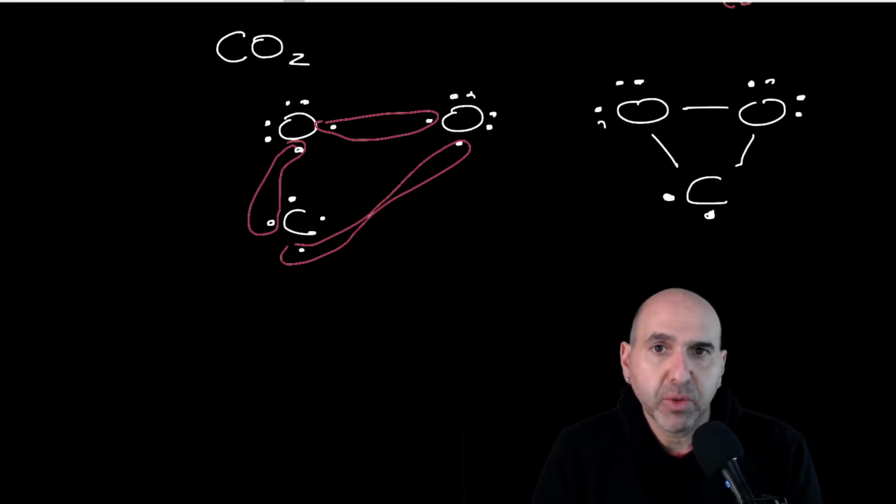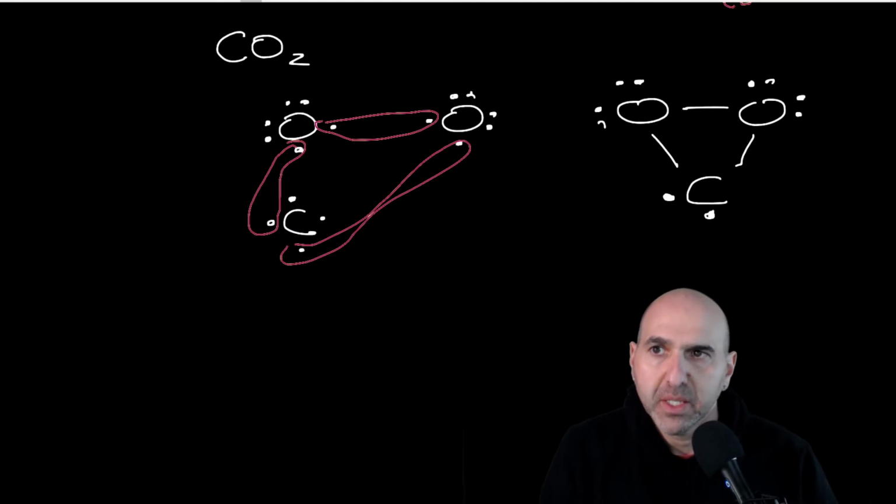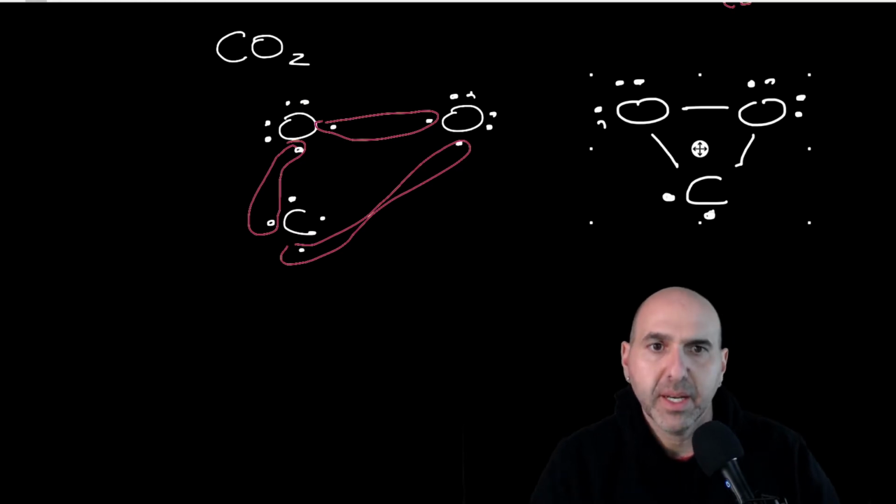And the other thing we need to watch out for is something called formal charge. We need to make sure that the charges are balanced. Carbon dioxide is a neutral molecule, so if there are charges in this molecule, they all need to balance out to equal 0. Now we're going to look at drawing ions a little bit later on too. So let's take a look at this version of carbon dioxide and see how it holds up. There are two different ways to count for the octet rule and for formal charge. So let's look at both of those now.